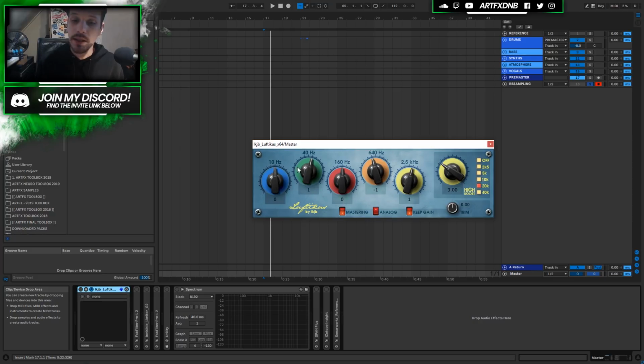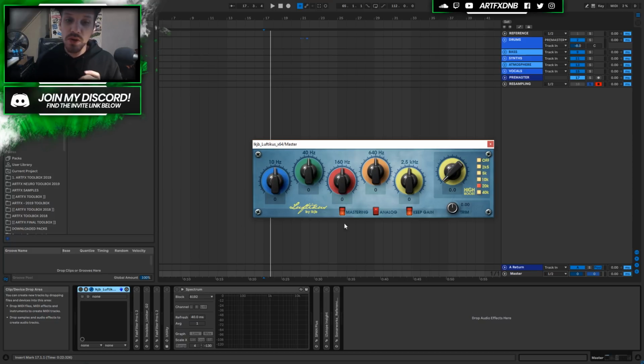This could be any EQ. This could be Fabfilter Pro-Q. It could be the default Ableton Live EQ. It could be anything. Sometimes when you have your mix done, it sounds balanced, it sounds right, but you just want to EQ it slightly. You might want to add a little bit of high frequencies, or take out a little bit of the mid frequencies. I always have an EQ on there so that I can just give it a little EQing and see if that makes it better.